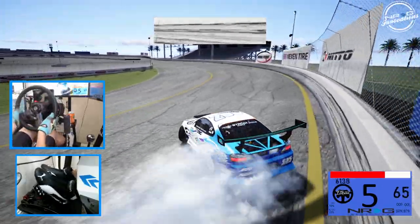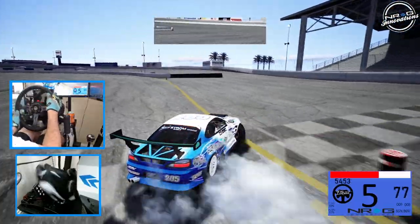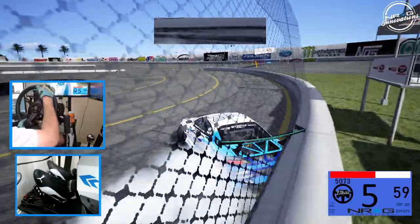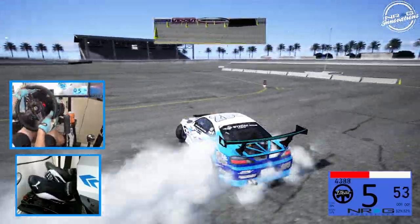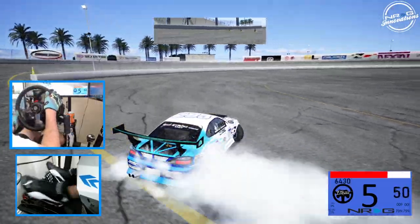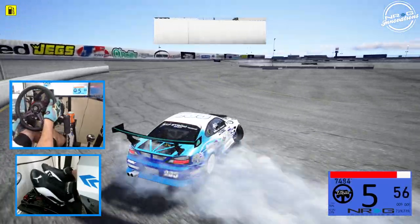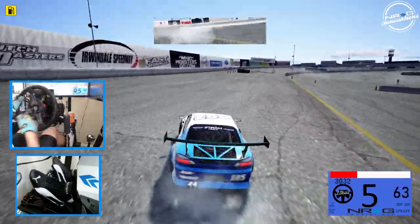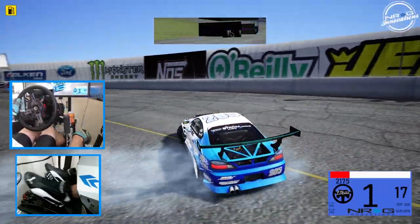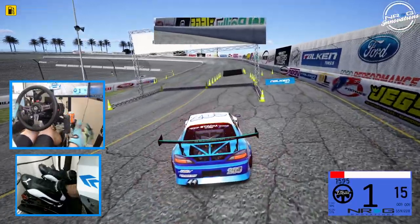Kind of mid to high line, massage it back up. I thought I was going to loop that — saved it! This car is aggressive. All these cars I've recently driven have been so aggressive, and it makes me believe that ESDA is going to be super aggressive because I've done a lot of ESDA cars this week. With ESDA right around the corner, all these drivers have their cars all pretty much set up — that's kind of why I'm getting access to all these cars.